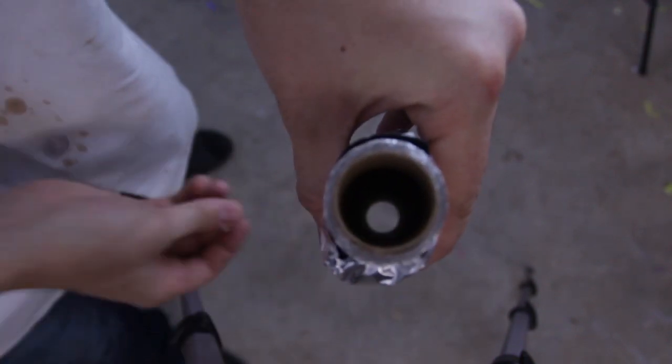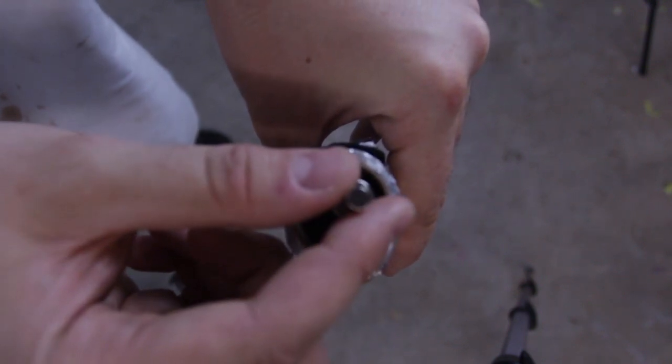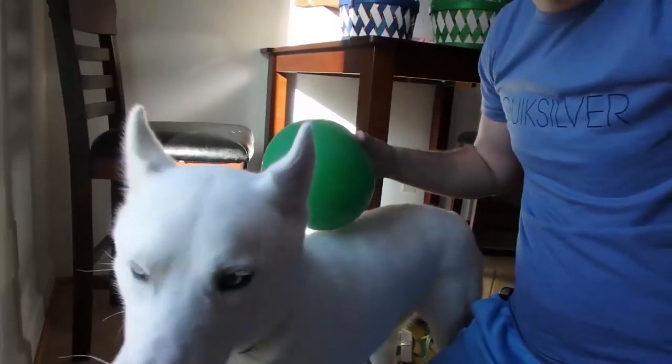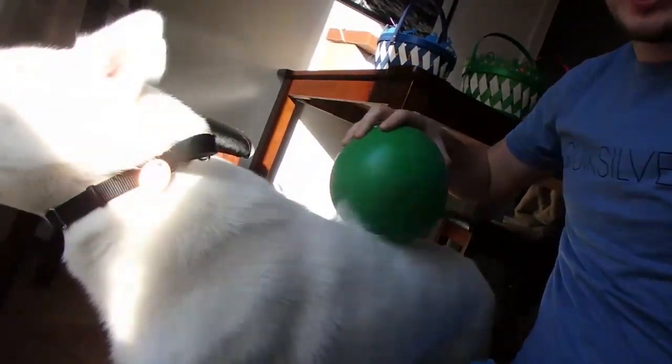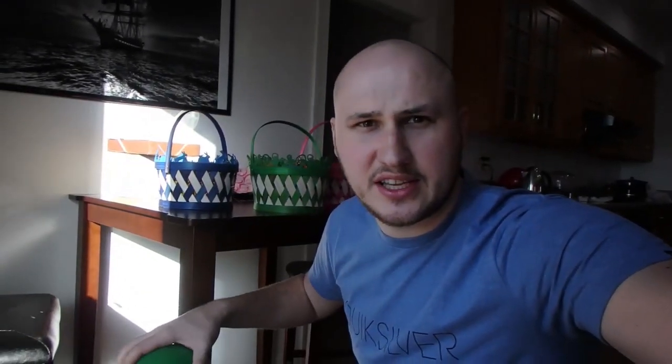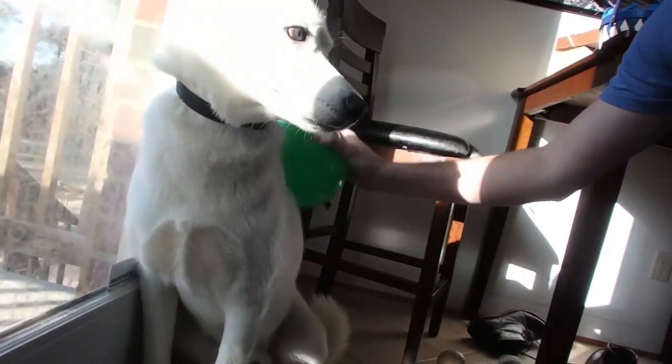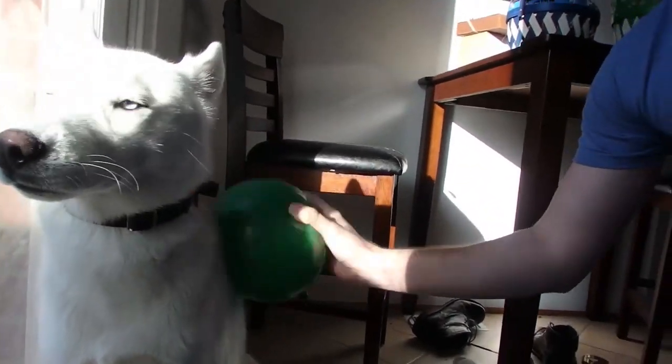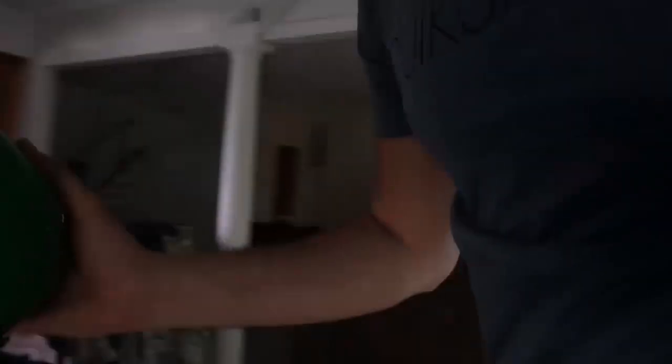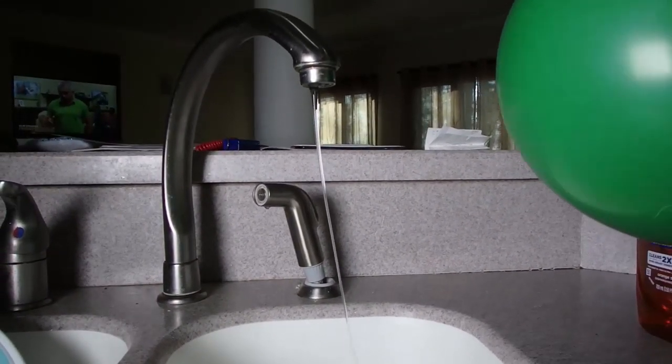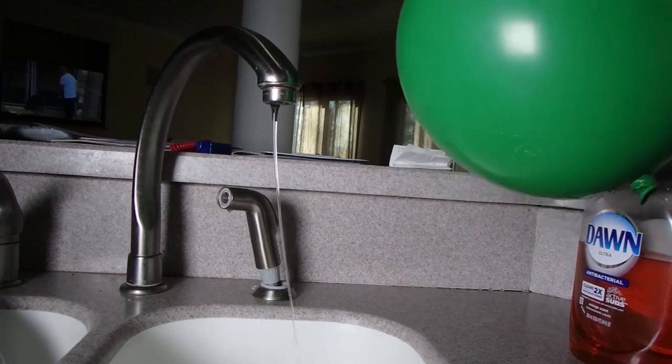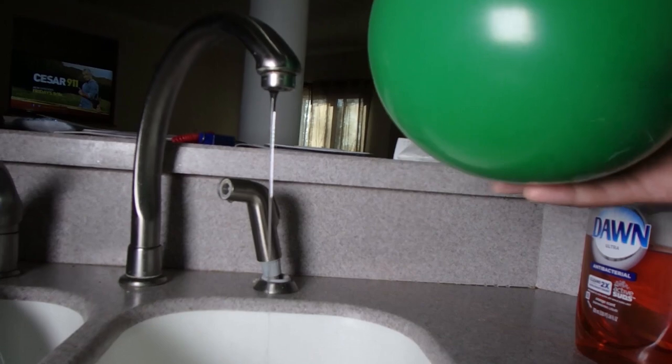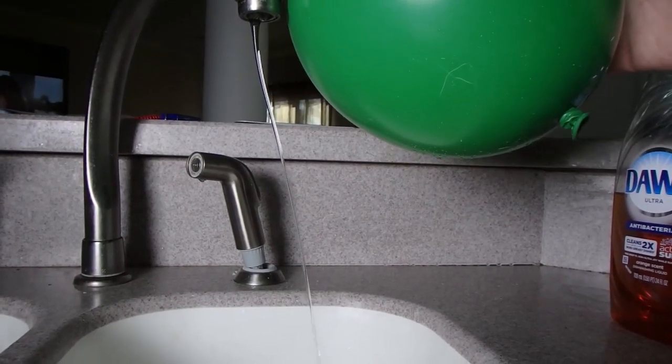So first thing we're gonna do is blow the balloon about this big. So what we're gonna do is grab some kind of fur ball and rub it on a fur just like that to get that static electricity. As you can see I don't have any fur here so I'm gonna use Luke to get that static electricity. Good boy, good boy. I think he likes it, what do you guys think? Luke, you like it? Anyways, I think it's static enough. Now I'm gonna move over here. Now I'm gonna turn on the water and look, from far away it's already trying to attract and some of the drops even flying into the balloon. Look how crazy it is.